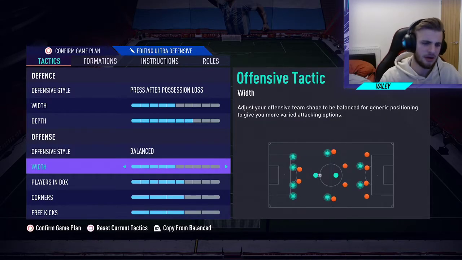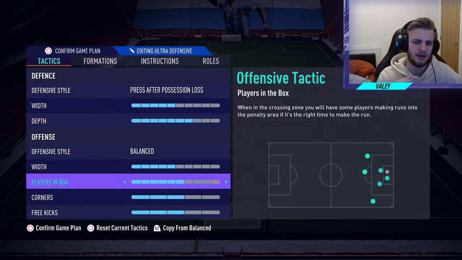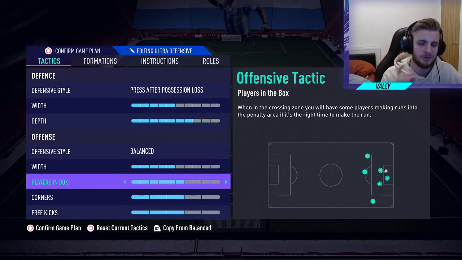But then again, offensive styles, 5 width, 6 depth. Now again, 6-5. It really depends where you want players attacking. I just know I want CR7 attacking the front post a bit more, and same with my other striker Mbappe in this formation.